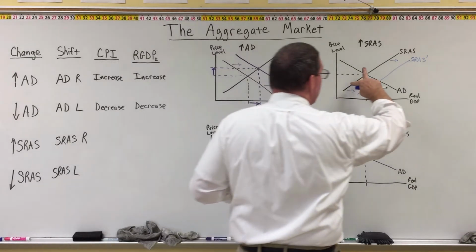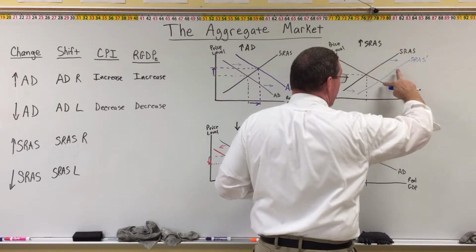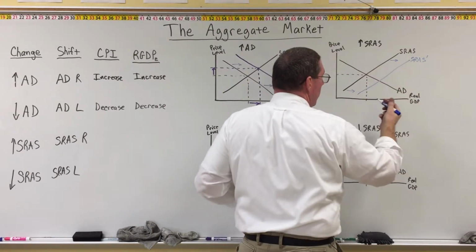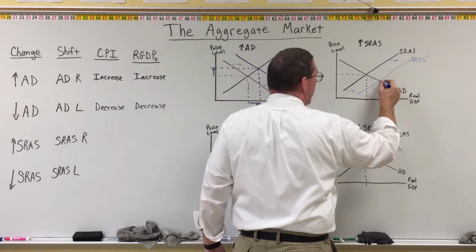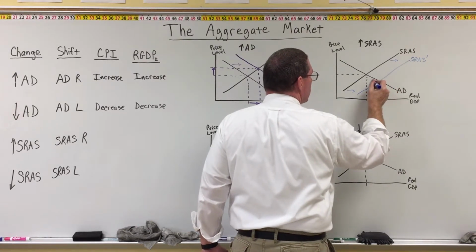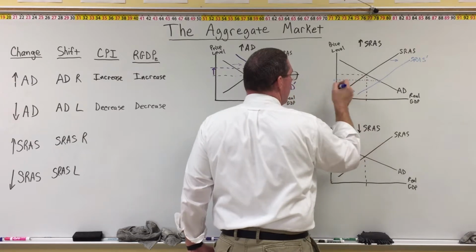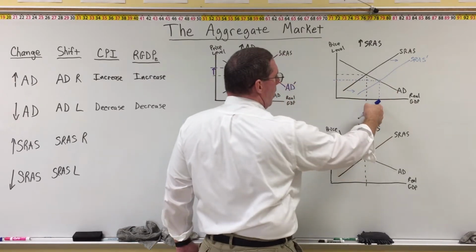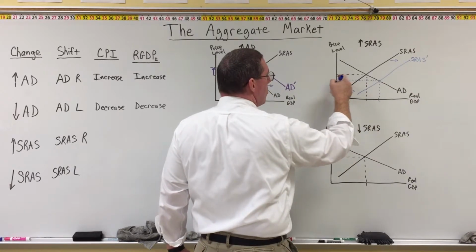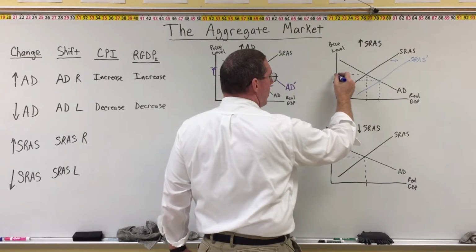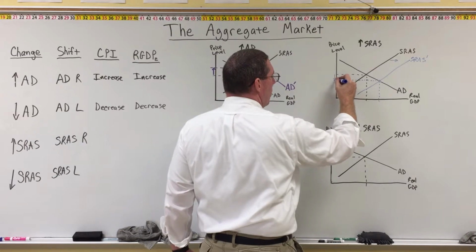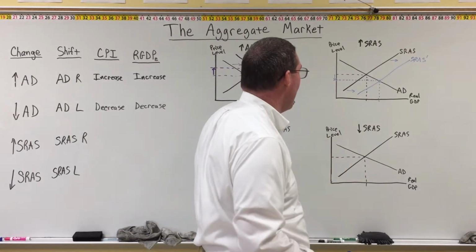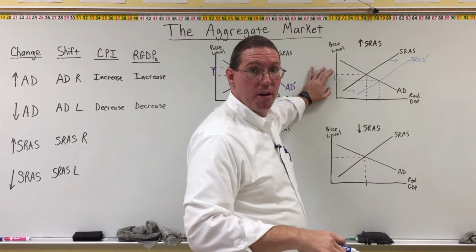And so this means that short-run aggregate supply has increased. So let's find our new intersection point, which is right here. And if we do a horizontal dashed line, that takes us over to here. And a vertical dashed line takes us down to here. And if we look at the price level, we can see that the price level was at the black, and now it's at the blue. So what's happened is the price level has gone down, so our measure for CPI is going to be lower.